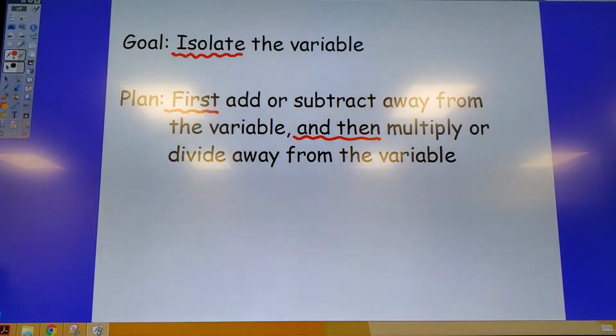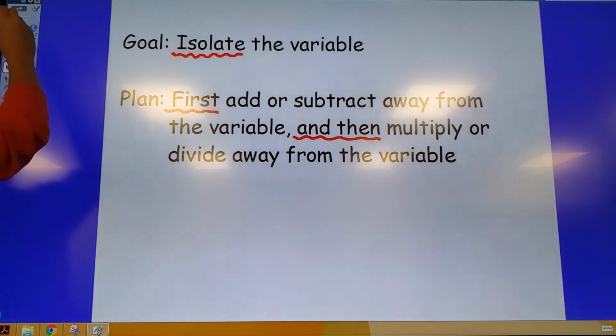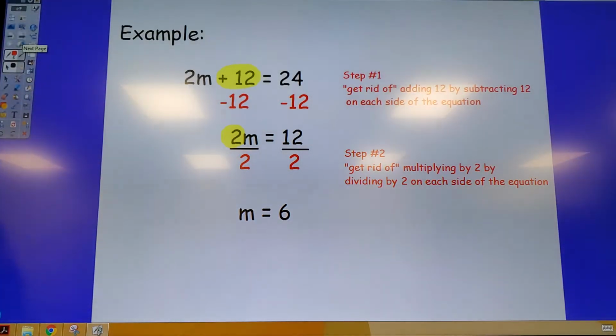Now on the next slide, I have an example, and I don't want you to write the example. I just want you to kind of look at it, okay? And then we'll do some practice together. Still have some people writing, so I'm going to wait. Okay, so again, don't write this example, let's just look at it.